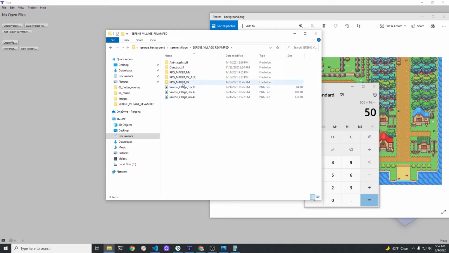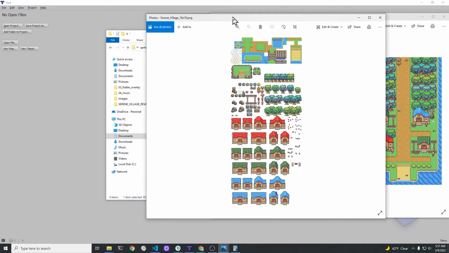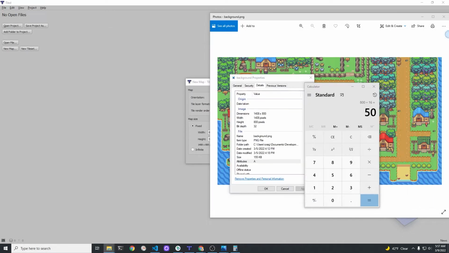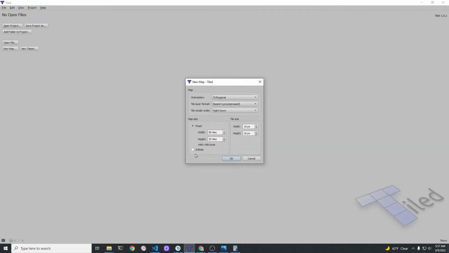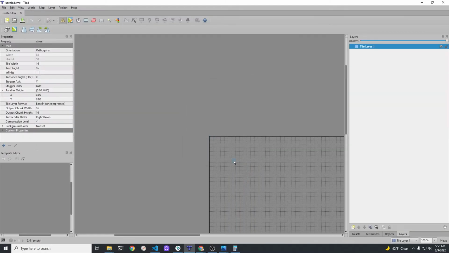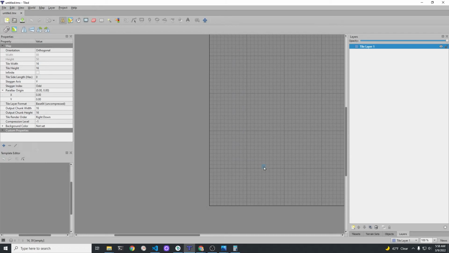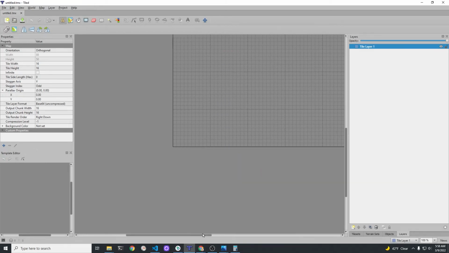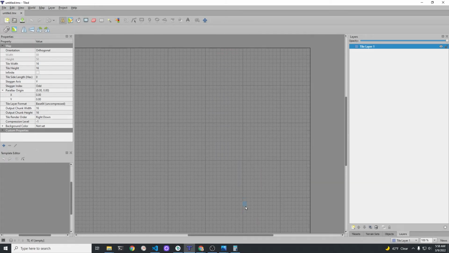Even though I'm just importing the entire image, I'm going to eventually change it and use a map editor on it for this type of tiles. We'll build it in the future. But to get started and just focus on the collision portion, I'm going to set the width and height to the same as the static map. So that's how I got the 88 tiles wide by 50 tiles high.